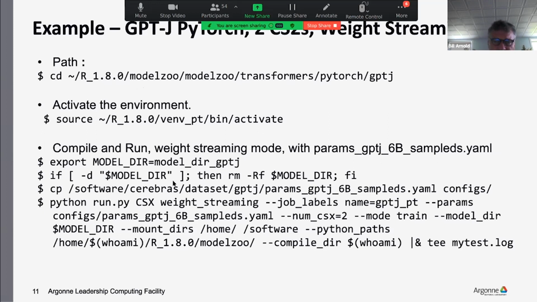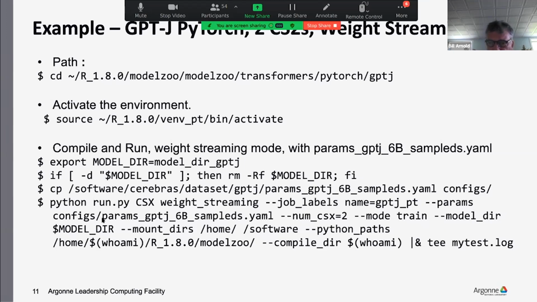Again, it requires a modified configuration YAML. In this case, the modifications are to make the data set paths absolute and to reduce the step count. And when you run, you're specifying that it's CS2, you're specifying that it's in weight streaming mode, and giving it a label.